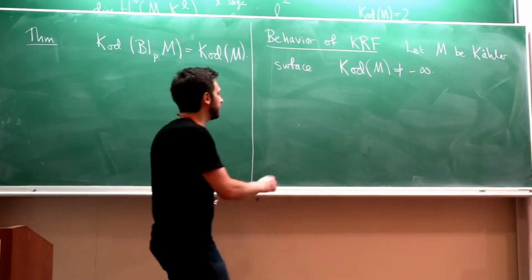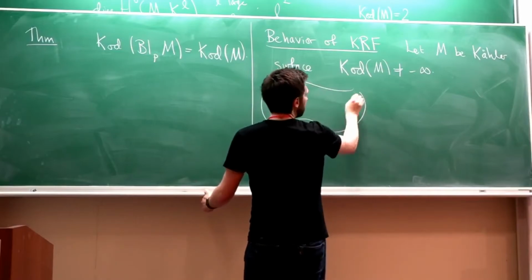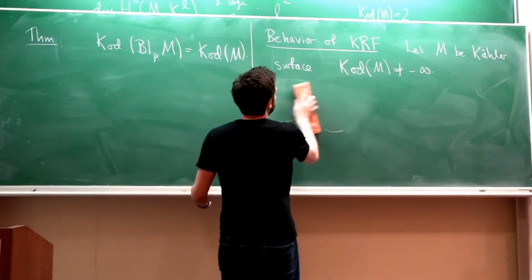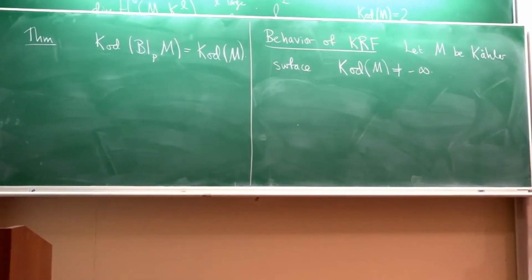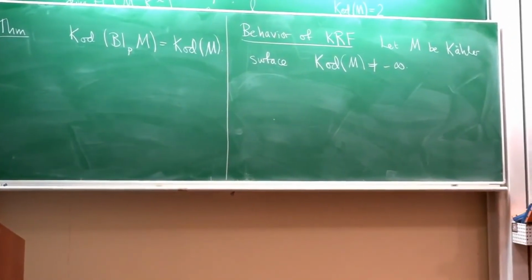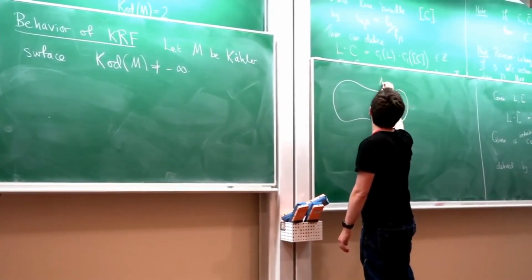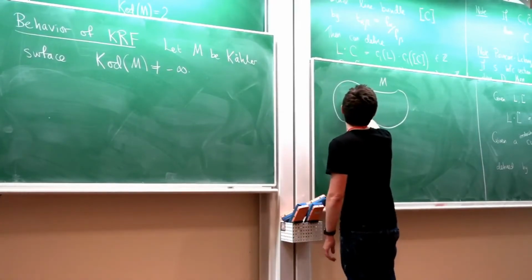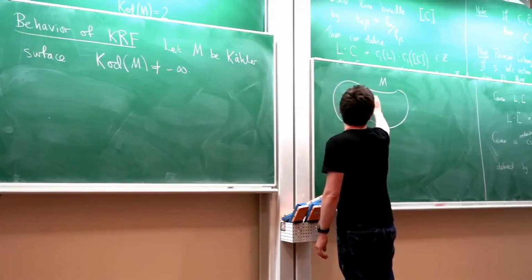So first of all, M may have, let me just draw a picture. Let me go over to that board, I need a bit more space. So M may have some -1 curves. Here's a picture. Here's M. It has Kodaira dimension negative infinity, and it may have some -1 curves, which I think of as P1s. I don't know how to draw them really, I'll just sort of draw them as squiggles.